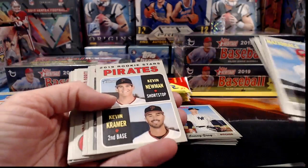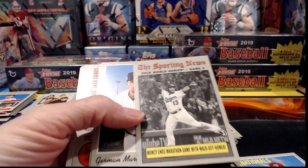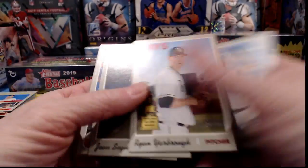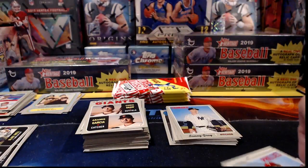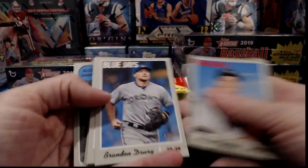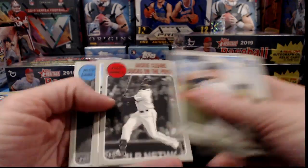Yeah, definitely, Bruce. They did that a couple years ago. I mean, they go completely in order. So, like next year's Heritage will be 1971 and so on and so forth. So, it will be a while before we get out of the 70s, since this is 1970. It'll be 10 years from now before we get into the 80s, which is crazy to think about, isn't it? A little bit crazy to think about.